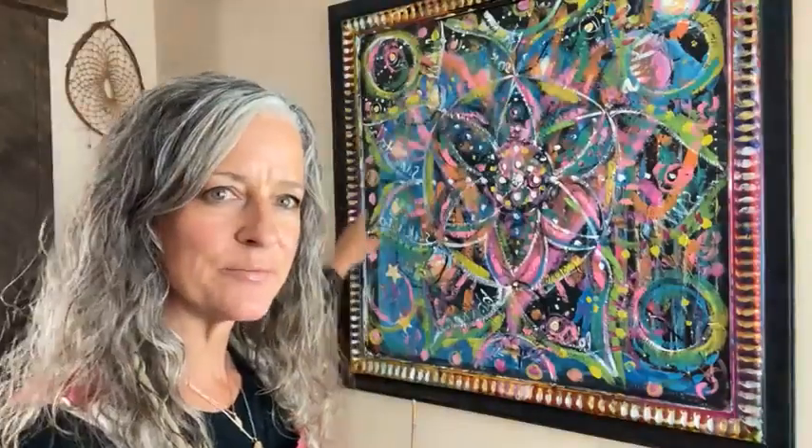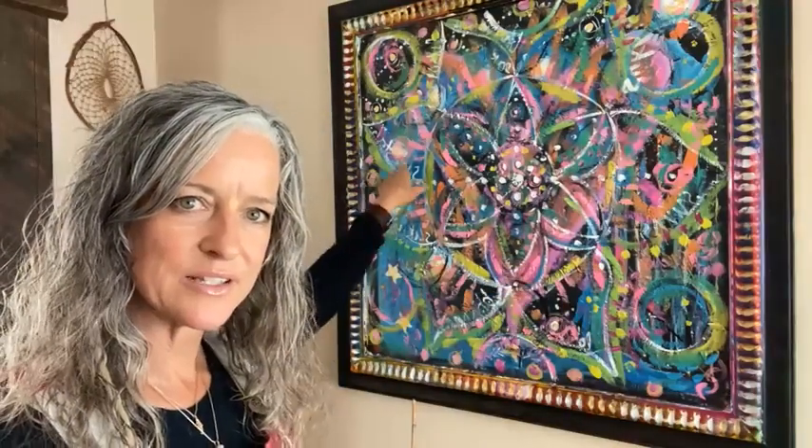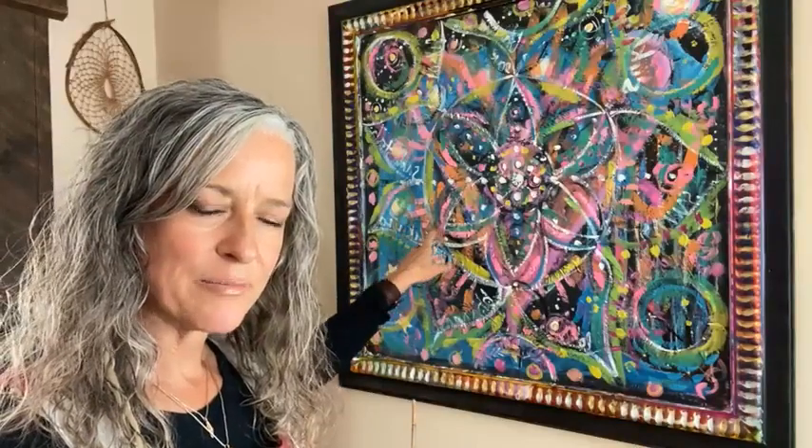I also went around on the side of each of the lotus petals trying to see which one you might be able to see the most. This is script writing here — my favorite mantra, which I'll type below in the comments. It's 'loka samasta sukino bhavantu,' which means may all sentient beings be happy and free.